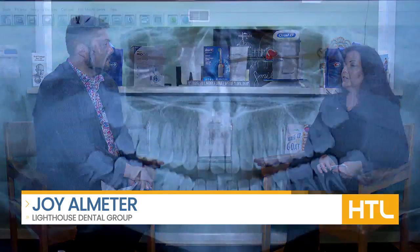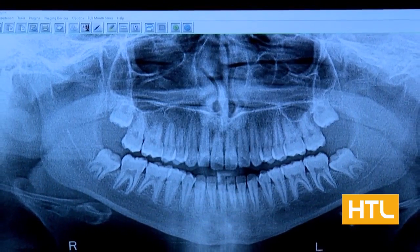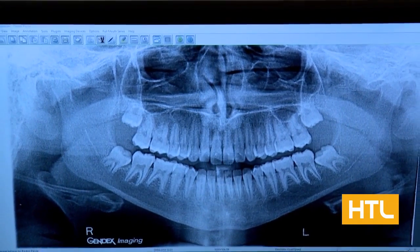I'm learning so much on my visits here and it's all great information. One of the things that struck me recently was when you think about cancer — people never in a hundred years would have thought oral cancer, but it's a big thing. It really is. Actually, there are over 200,000 cases diagnosed each year in the U.S., and every hour of every day there is someone who dies of oral cancer.